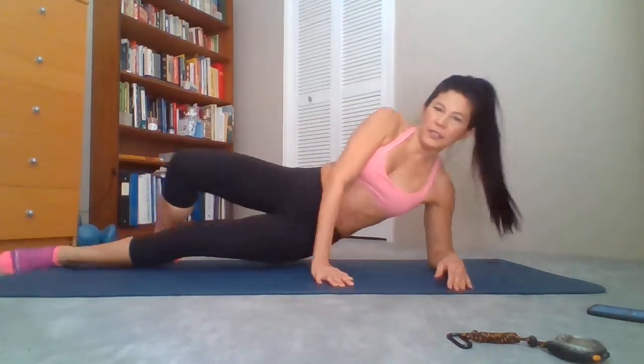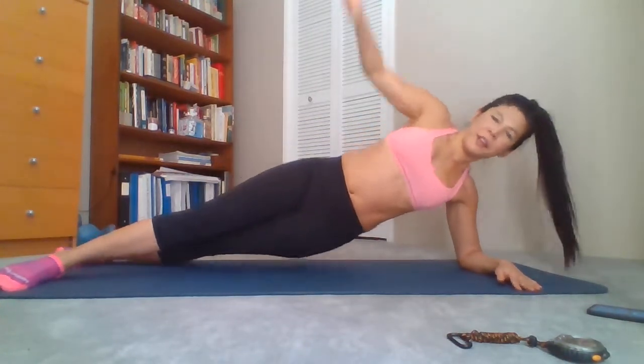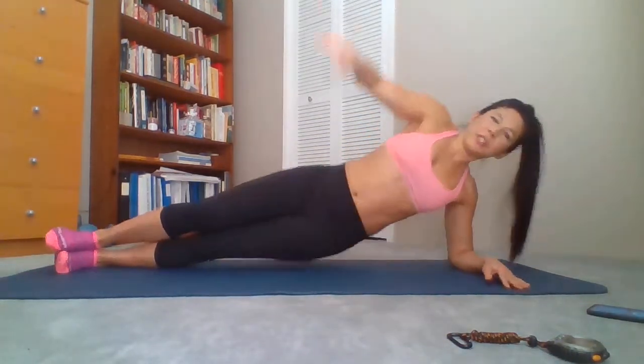All right, let's go into our next three exercises. So we're going to work on obliques for this set. So you can see my feet, you can either be in front of each other or you can be on top of each other, all right? Whatever works for you. I'll come up a bit more. So you can do this. We are gonna go into a side plank, and we are gonna pulse up. All right, so whatever works for you. If you wanna do this, you can do that. Sometimes it's just a little bit harder.